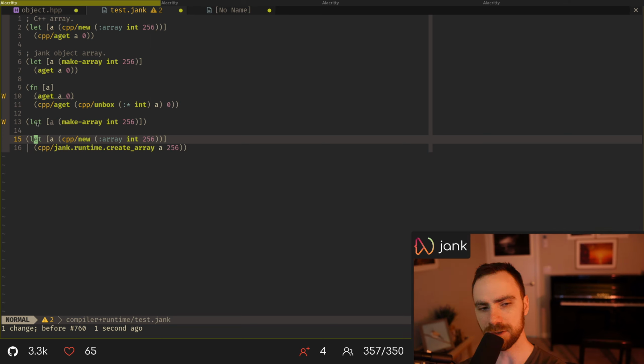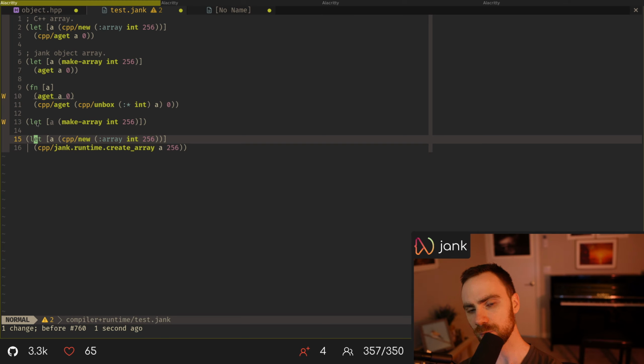Like if you want a Clojure vector of a bunch of arrays that you're passing around, or a Clojure map of keyword to array, and if you want to be able to really easily print that or serialize that to EDN, it's going to be a lot easier to have an array object than to use an opaque box.